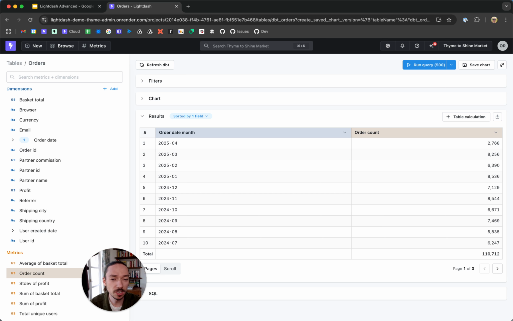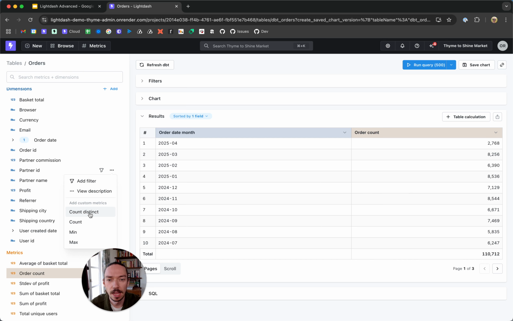There's a lot more functionality in this Explorer though. We're going to start with custom metrics. So for any of my dimensions here, I can click on the options button, for example, for partner ID, and you'll see I get a few options. Some of them are familiar. I can add a filter, I can view the description, but I also get options to add some custom metrics.